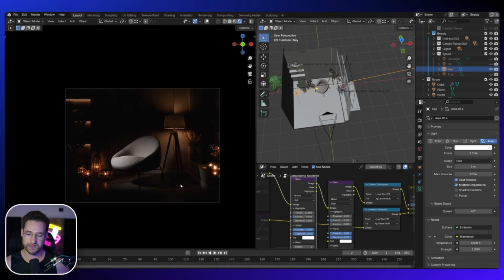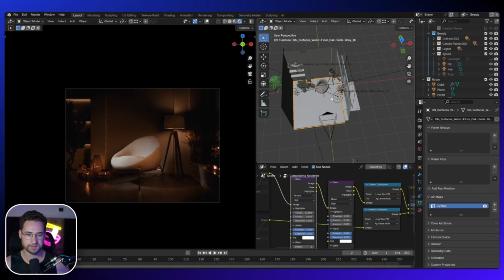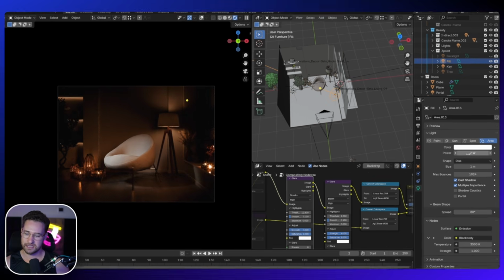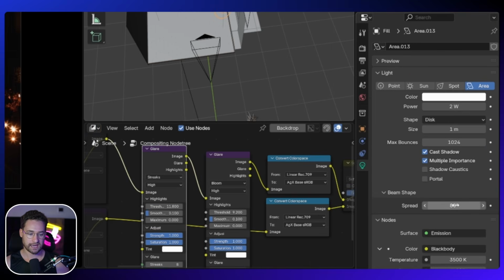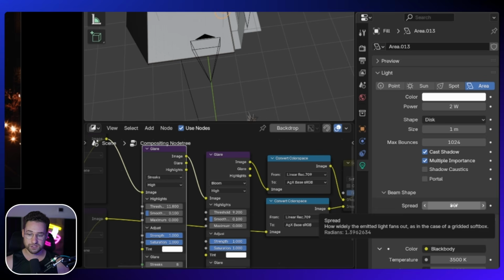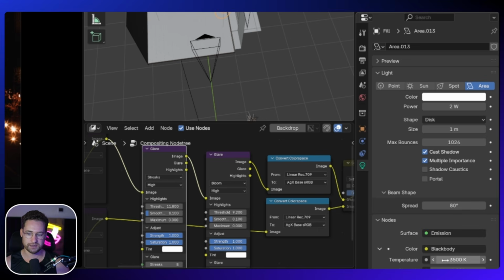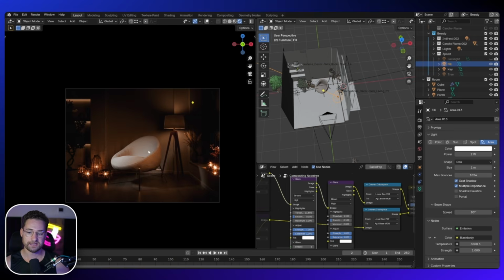So this is the key light, and this is what I really like in this scene. But what we are left with is very dark shadows here. So we're going to use a fill light to fill in those shadows. I've created one here, and that has a lower strength of only 2. It has a bigger spread, so it's less focused, and it also has a warmer temperature. So that's filling in this shadow, but it's giving it a warmer color, which works quite nicely. It matches these lights and complements the colder nature of this key light.